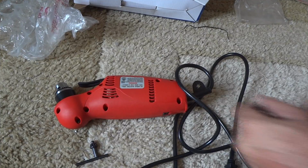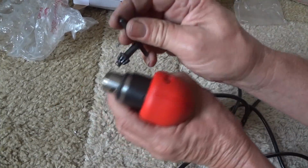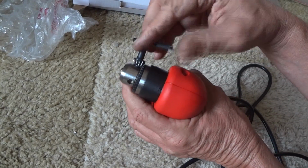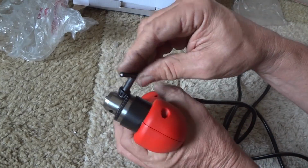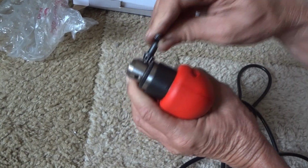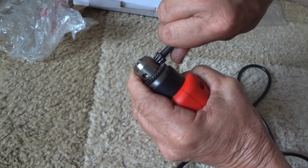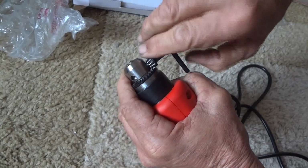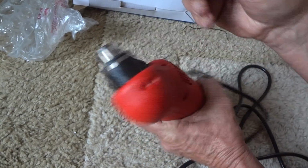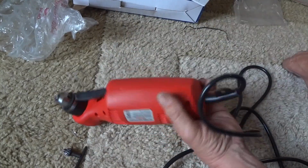All right, guys. Other than that, you know, it's not a bad tool. If they could get the chuck just perfect, I've seen this with other drill bits, where it doesn't quite mesh with the teeth perfectly, but also wobbles around a little bit there. So if you're not holding this with a firm grip and pushing this in straight and turning it, it will slip. I've had problems with other tools like this. So other than that, if that was perfect, they'd have this tool 100% good.